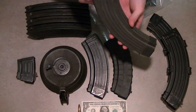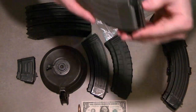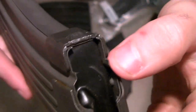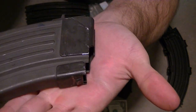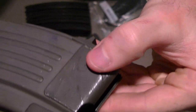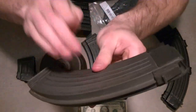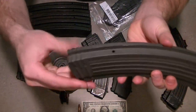This is another 40-round magazine made by American Tactical. My problem with it is if you look at the feed lips, you can see there are two pieces of metal — you can see the separation in the sheet metal there. It's a little bit cheaper. This lip here, which is used to lock the magazine in place, doesn't stand out as prominently. This magazine also has a bit of a slice through it on one side, which is different. When you feel the magazine, it feels thin — more like thin aluminum — and it has a lot more sharp edges all over it.